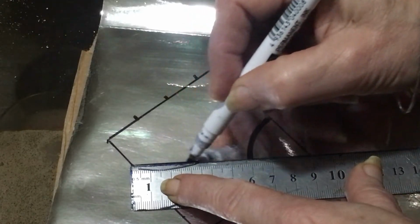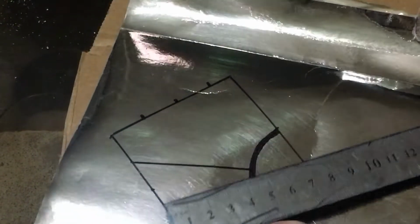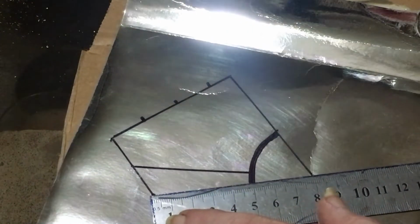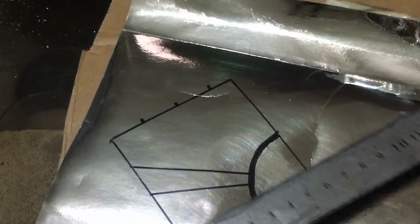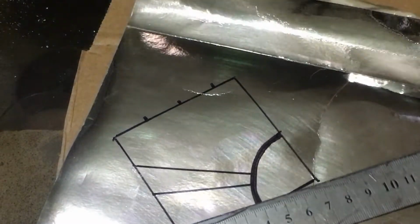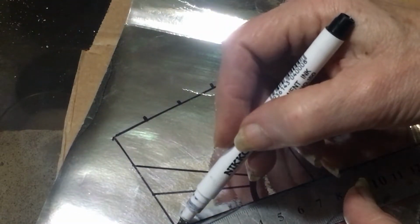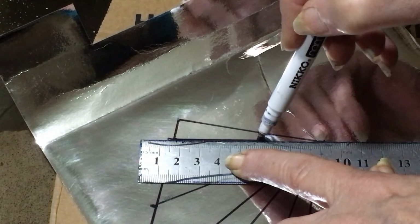So, and I'm only going to the circle or arc, so one like that, and the next one is at the next 2 centimeter mark, same thing. And the next one. Make sure that you're lining it up with the bottom point there, and draw that one in as well, and then just do the same on the other side. And there's the design that we're going to be using in the one instrument panel.